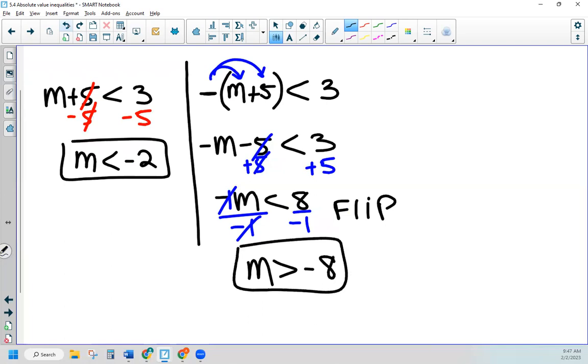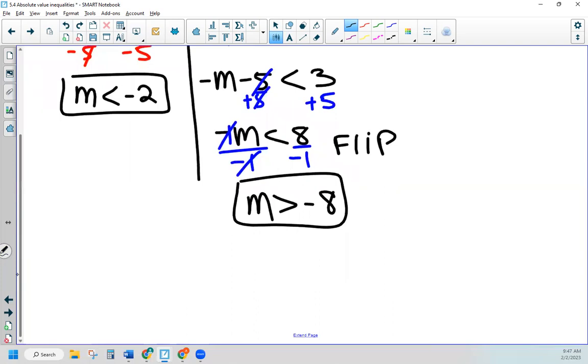Cool. Now, we have these two things right here. We need to graph those two ideas, since it's something that we've learned in the previous lessons, the several different ways that we can write our inequalities. What I'm going to do right now, to see if it can help us understand that this is an and problem, is graph it to see what it looks like. Very quick little sketch. So we have a number line right here, where you have the number -8 somewhere all the way on the left-hand side. And then you have 7, 6, 5, 4, 3, 2. That would be -2 right here. And then let me just add some tick marks.